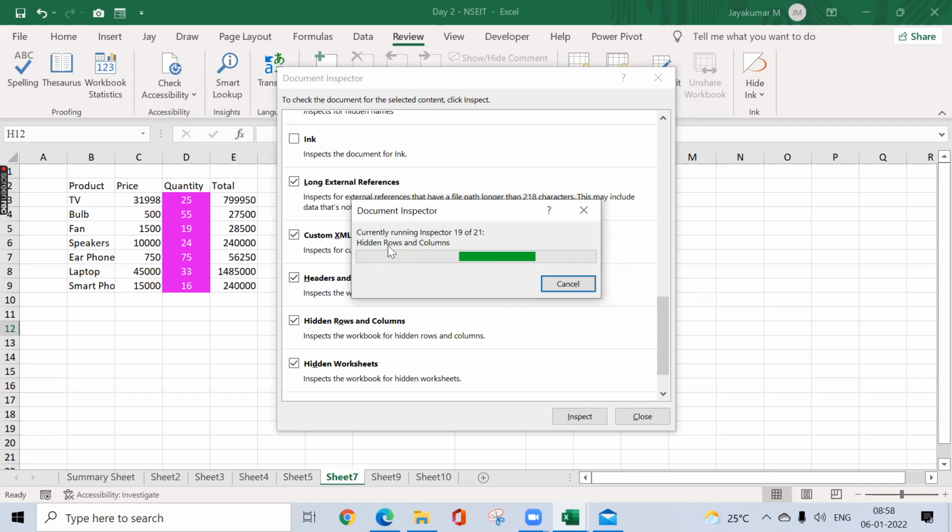Now it comes to hidden rows and columns. It is observing all the sheets, I think. Let's wait for a few more minutes.